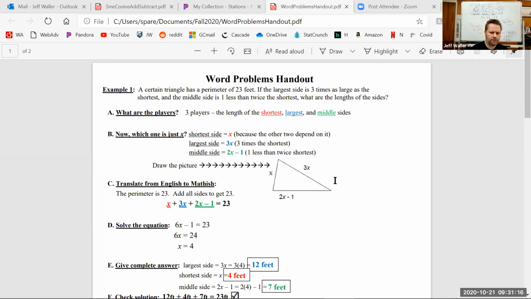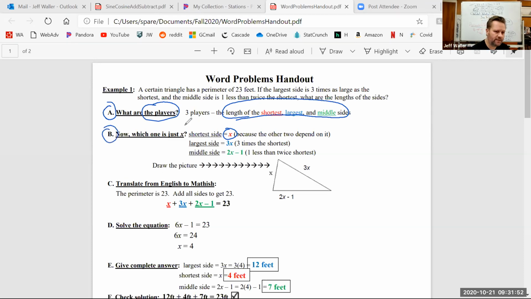So this is an example of like the triangle one. And just to point a couple of things out, I have given you all the steps. The first step is what are the players? And notice it's all in English, right? So be nice to yourself. Understand you're going to read through the word problem a couple of times at least. Do not expect to be able to set up the equation immediately. If you try to, most of the time what people do is they forget the guy who's just X. You just totally forget it and you get some funky answers, right?